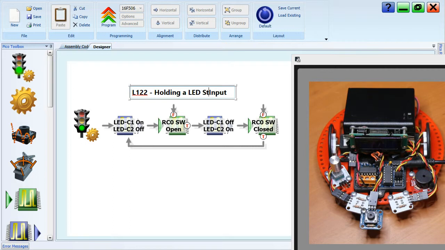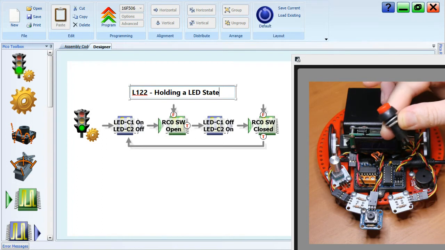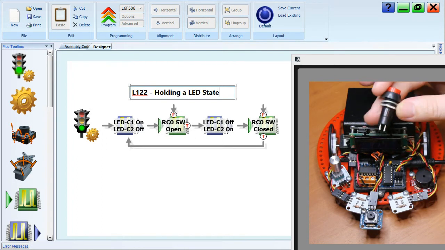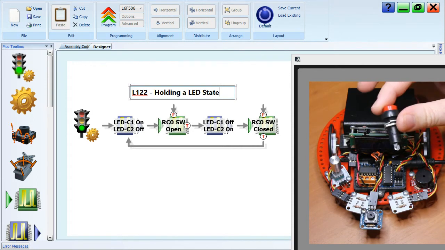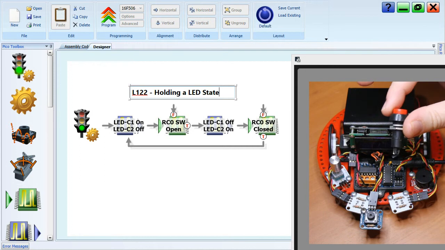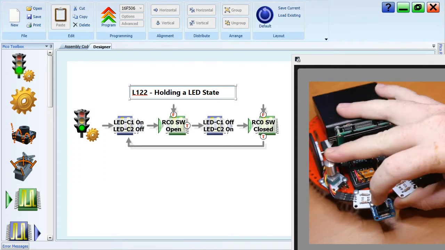State. And you might be wondering, why are we doing this? Why are we holding a lead state? Well, I've got a switch here to show you. This switch is a toggle on and off, but you'll see that I click it once and it changes. Okay, that would turn something on and off, and you'll see that's a really bulky switch. Actually, that's the smallest on-off switch I could possibly find, but a lot of the time you need to use smaller switches, especially in industry.